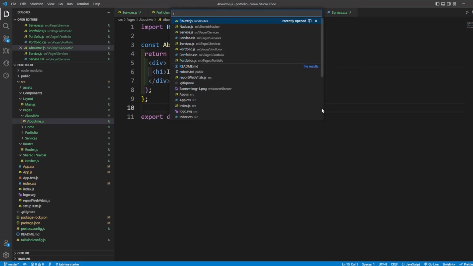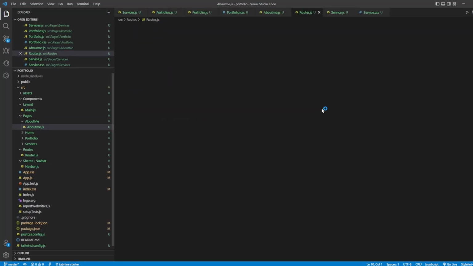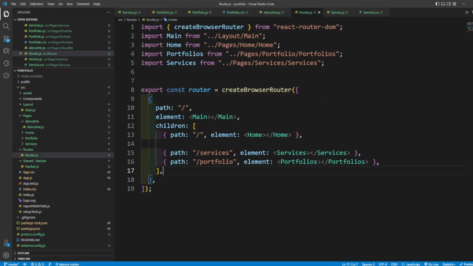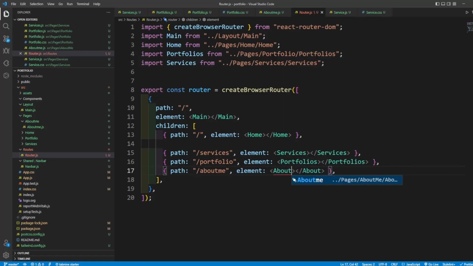Then go to my route section. So here, copy this and paste, aboutme, and then import the about me section, the about me page.